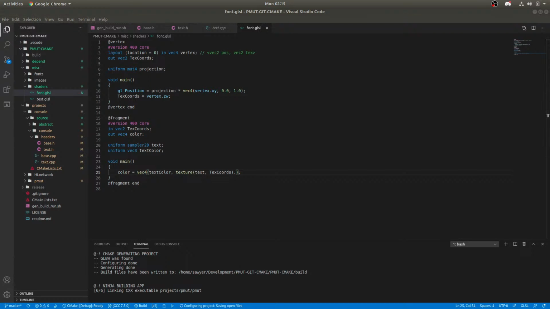So, GLSL texture. I believe I can just, yeah, and then it would just be .r.